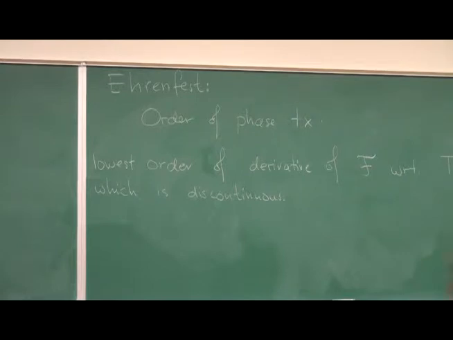So let's have a look here. Here's the free energy, and we are on this branch and on this branch. And so as we go through the phase transition, the free energy itself is continuous. It's a continuous function. But the derivative, the first derivative, is not continuous. Here the slope is 0, 0, 0, 0, 0, boom, something else. Right? So the first derivative is discontinuous, first order transition.